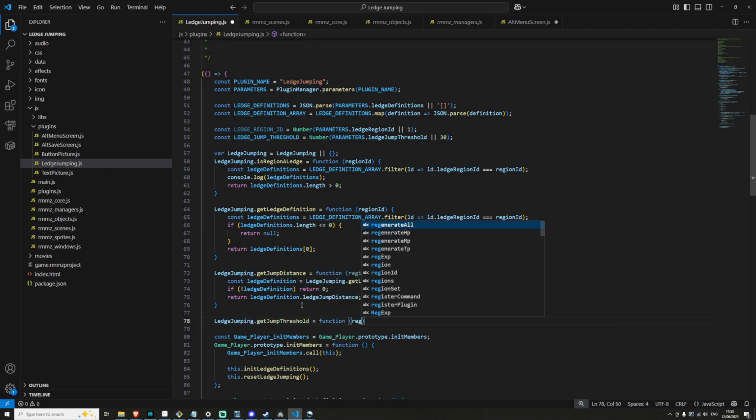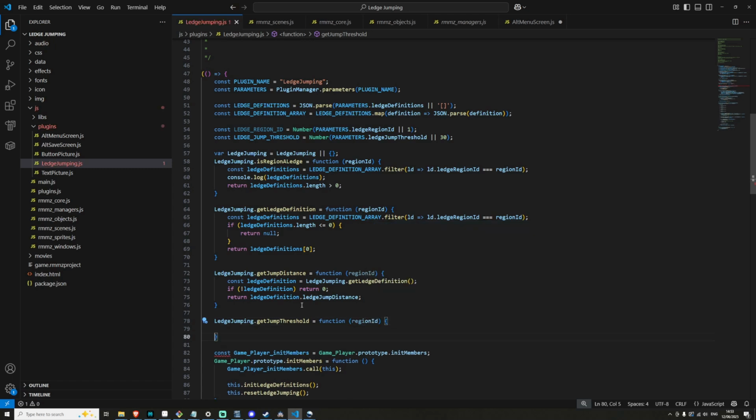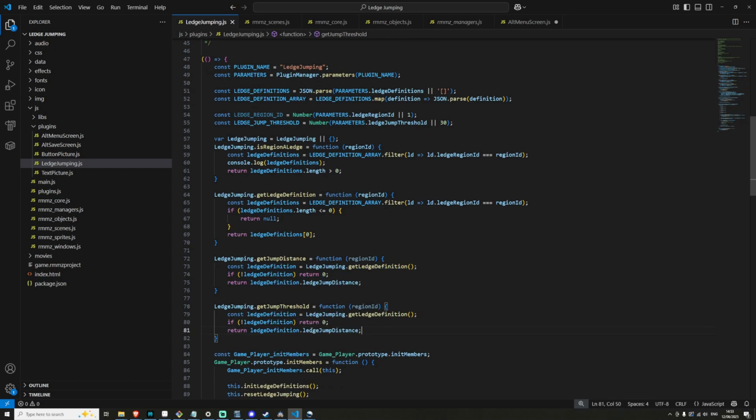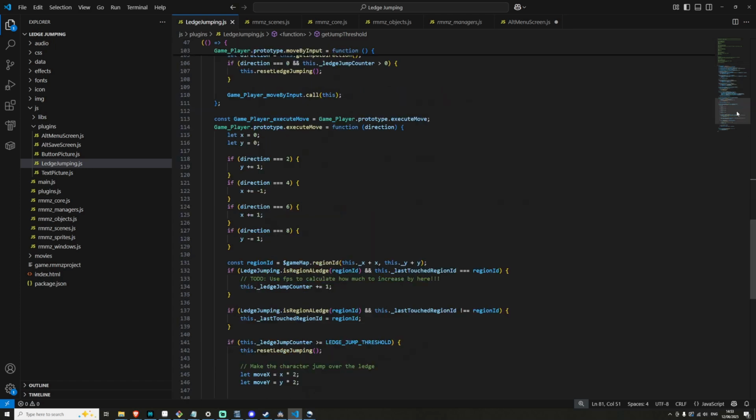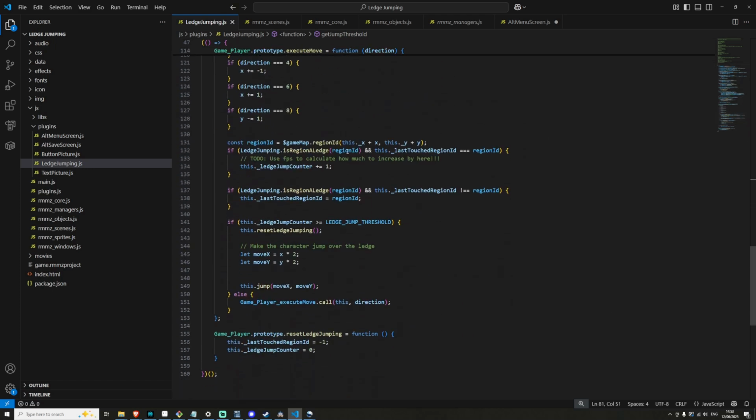It's going to be essentially the same thing, but instead we'll make it really high just so that it never reaches. Ledge jump threshold. So let's go back down to our code and see where we actually need to update this. Okay, there's threshold here. So this is no longer a thing.